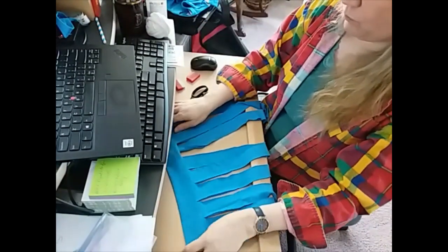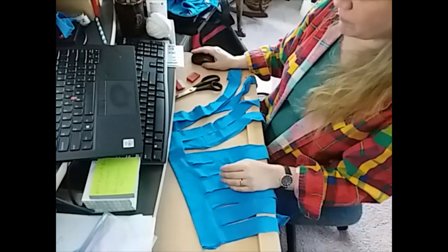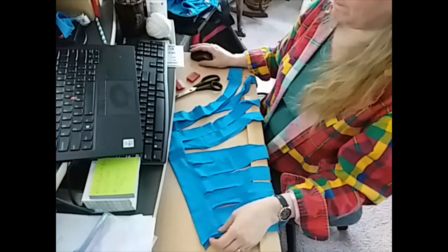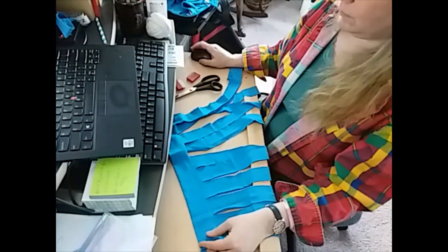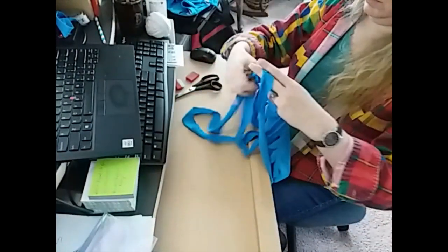All right, so we've cut our vertical strips and it looks like this, but it's still connected. So the next step is to open up these strips, laying one of the side seams open in front of you as pictured. Okay, so we're going to open up our strips. We have that 2 inches that we left at the top. Open like that.